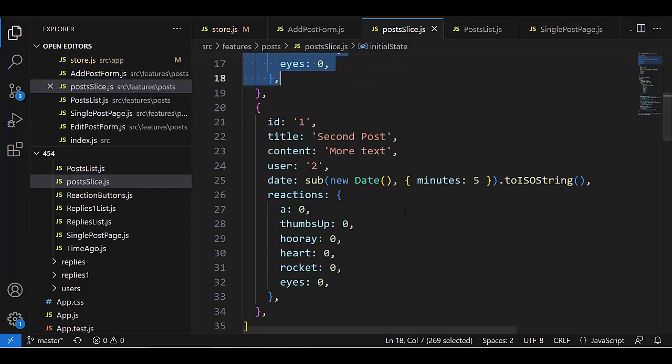Two posts are hard coded in postSlice, and when we open that application we will see those two posts. And every time we refresh, we always see those two posts.